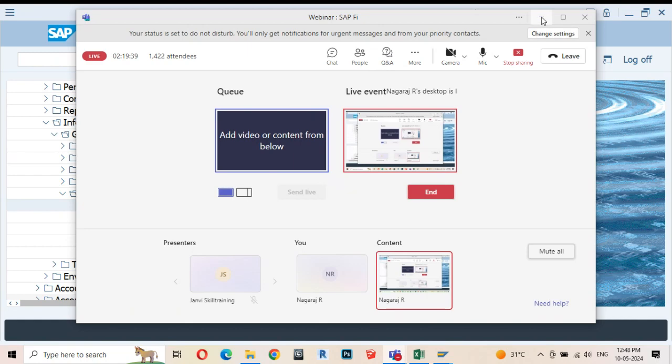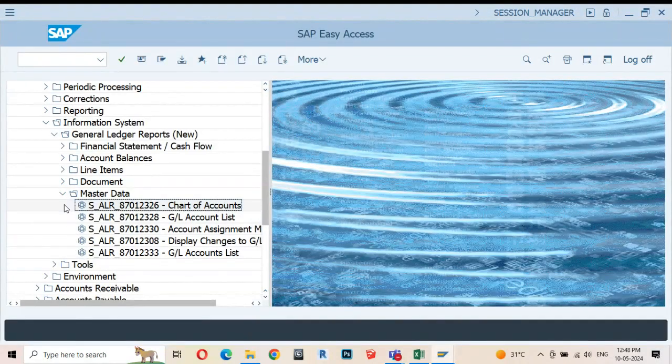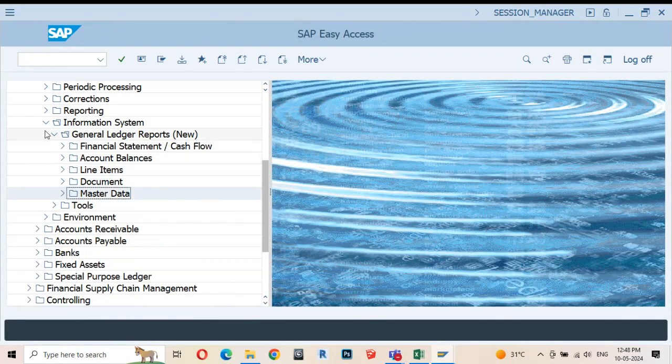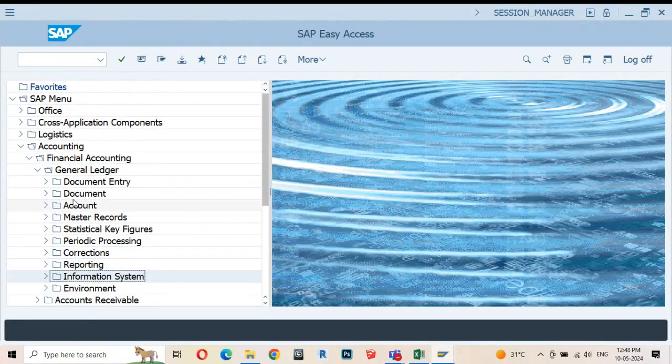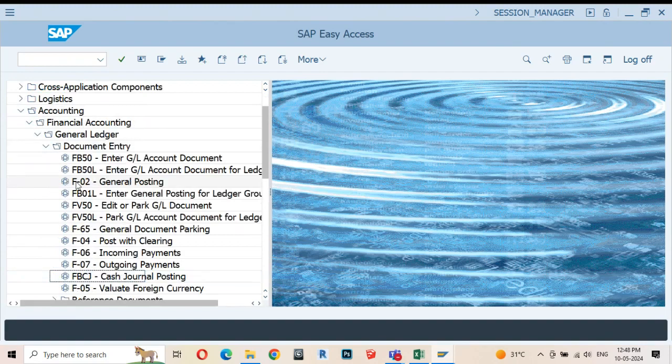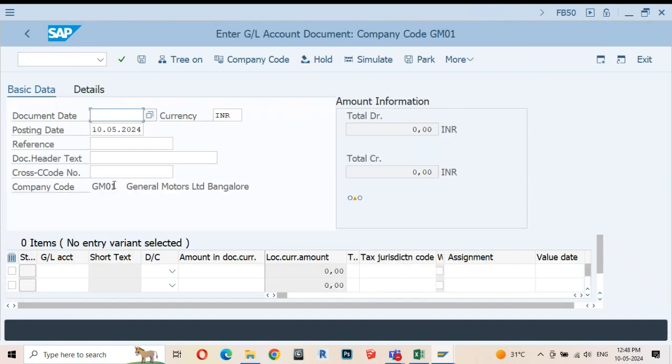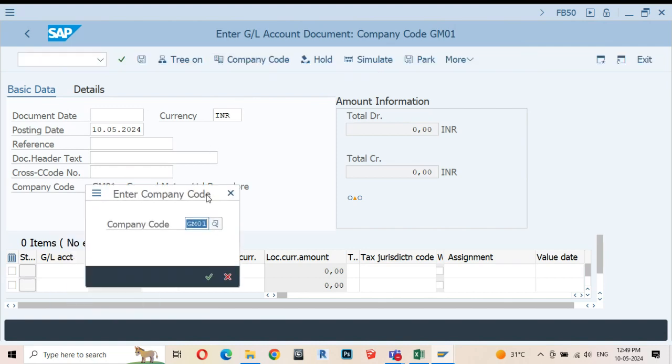If the person is asking whether the company code can be changed during the transactions, if at all this has to be changed to some other entity, just let me know if I have understood the question clearly. I go to this option, company code, and I can change it.